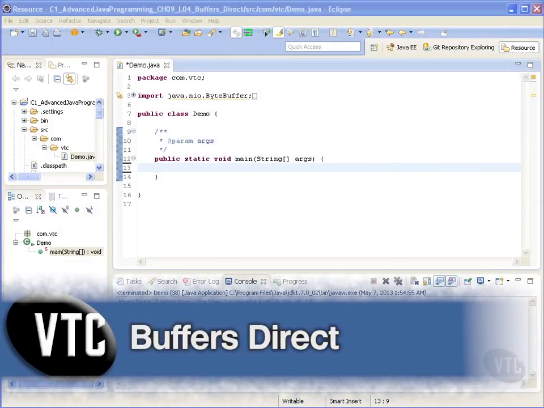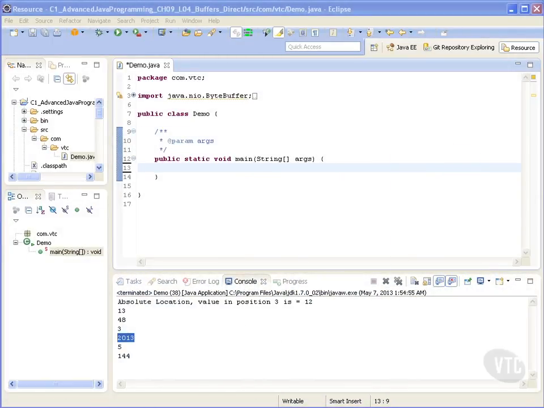In this video, we will introduce direct buffers within the Java programming language. NIO supports a type of byte buffer usually known as a direct buffer. Direct buffers can essentially be used like any other byte buffer and are implemented as a byte buffer subclass, but have the property that their underlying memory is allocated outside the Java heap.